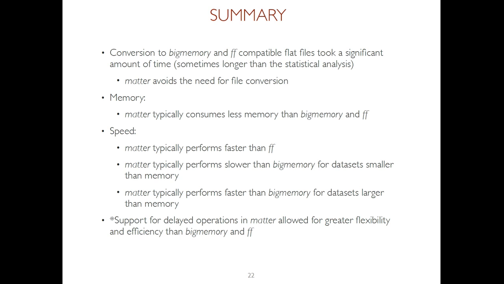In summary, I should mention that I had to convert all of those data sets, of course, to Big Memory and FF compatible formats. That took a significant amount of time. Matter typically used less memory. It was faster than FF, sometimes slower than Big Memory, but became faster than Big Memory for much larger data sets.